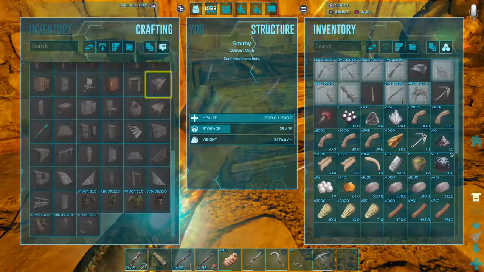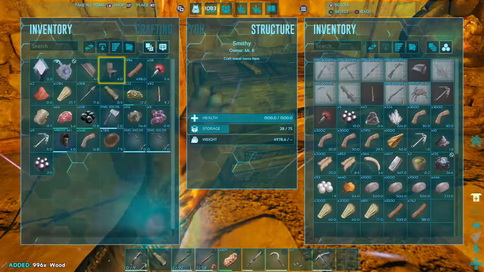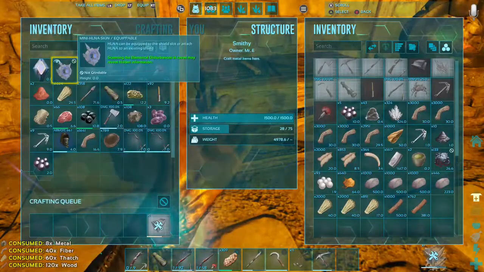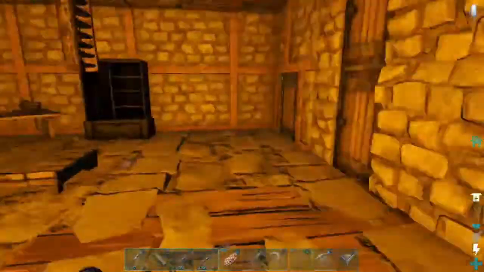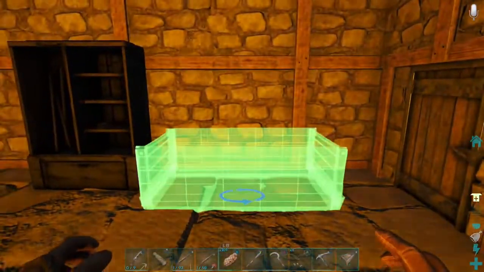See if I learned it. Wood. I'm gonna build a feed trough. This will keep them fed as long as we fill it with the proper food. For the moment, we can place it right here. It ain't gonna stay there permanently.